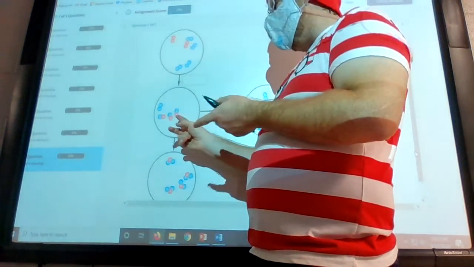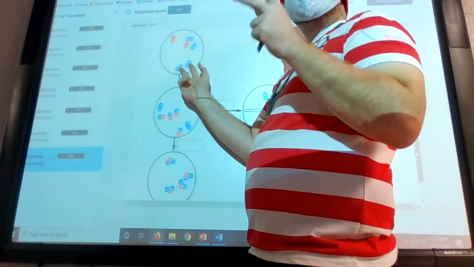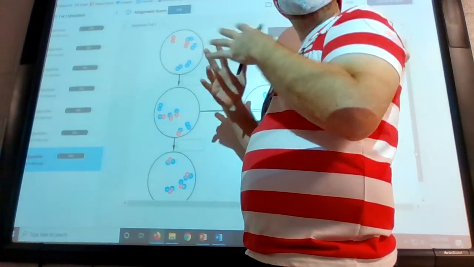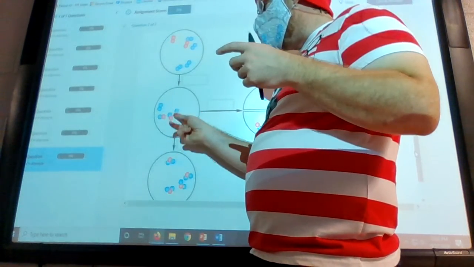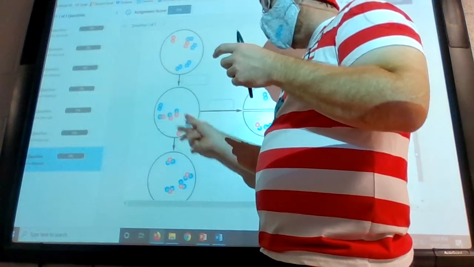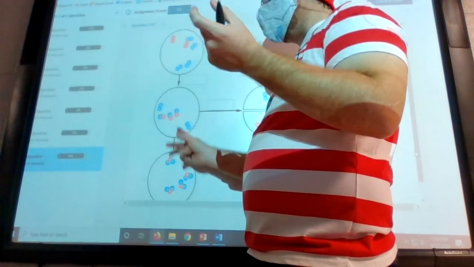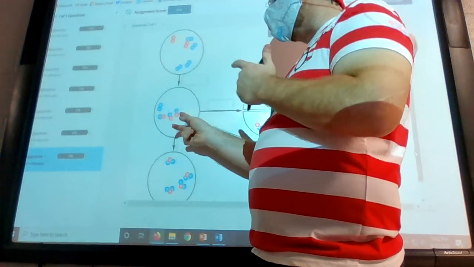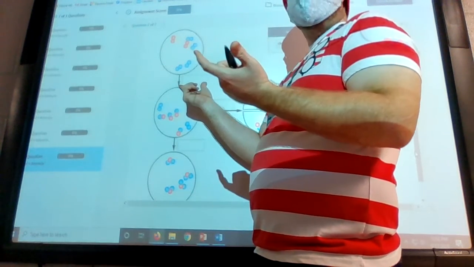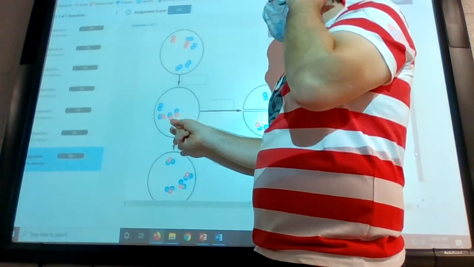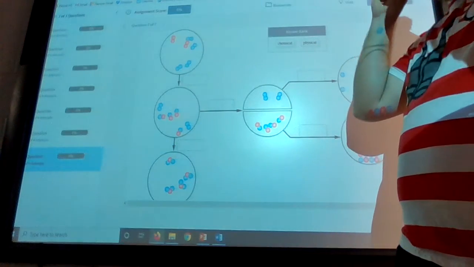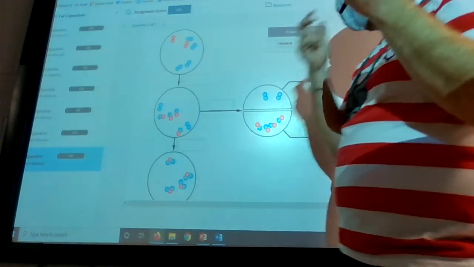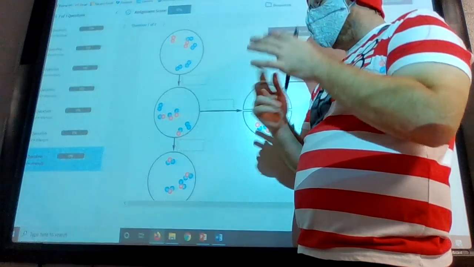Going to the next slide, I still have 2 of these double blues connected together, but the rest of them have combined into 1 red and 1 blue. This is a brand new chemical. The red-blue molecule is a brand new chemical that I did not have in this circle. And so going from circle 1 to circle 2, that should be a chemical change because I've created a new chemical. So I've made new chemical bonds, and I have a new red-blue chemical here.